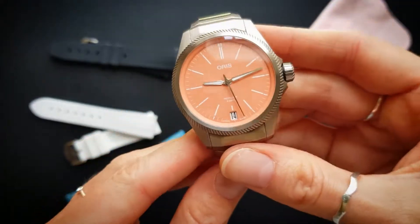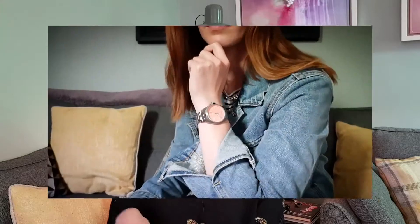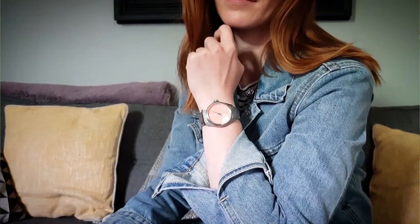It does make me think of holidays as a non-pilot person — yeah, that's what it makes me think of: holidays. It's a 39mm and it looks like it would wear quite big for a 39, but then you actually pop it on the wrist and somehow it just curves really nicely and sits a lot better than expected on the wrist, which is always a winner with a bigger piece like that.